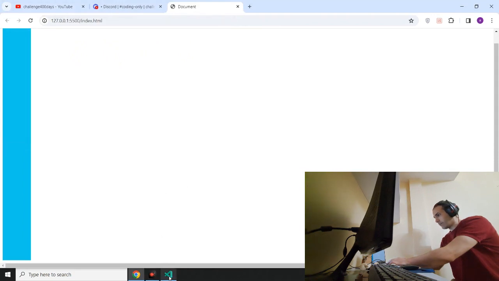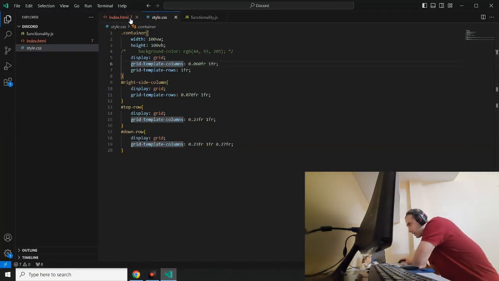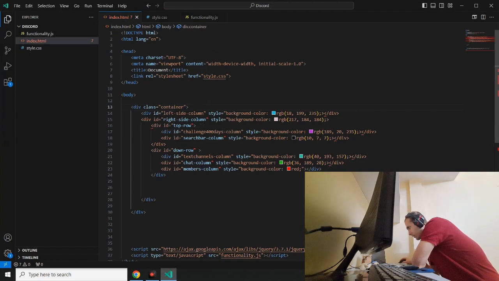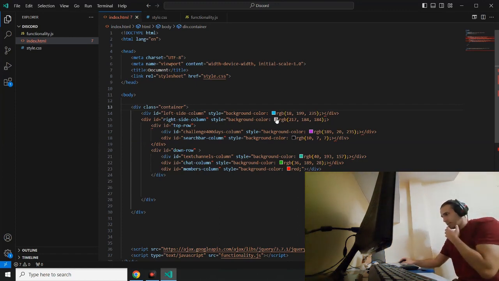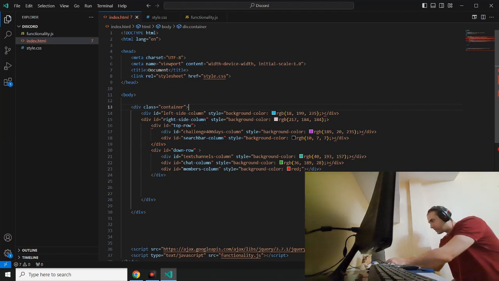So now the white color has been making some problems. Where's the white color? This should be our white color. What's wrong with this?